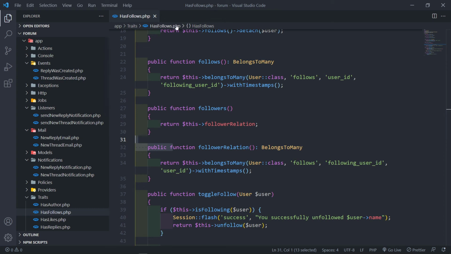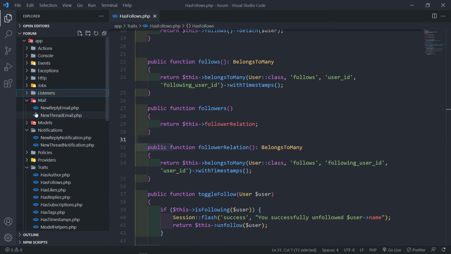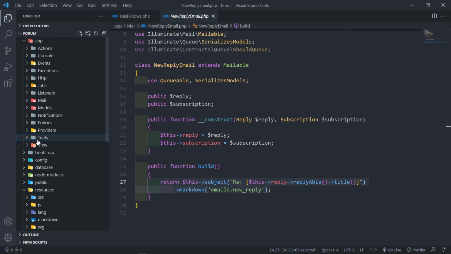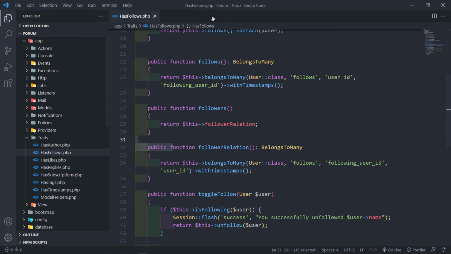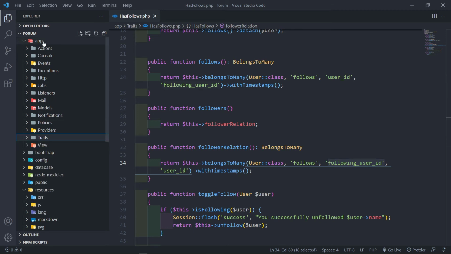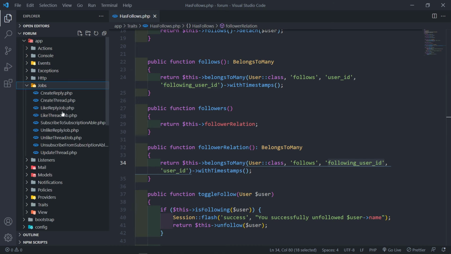All right, so I'm just quickly going to go over it again. Not from the top part, I'm just going to kind of explain what I've done. I created the followers like this. All right, and it's going to be basically the inverse of the following ID and the user ID, with the timestamps. And after that, I go to my job.